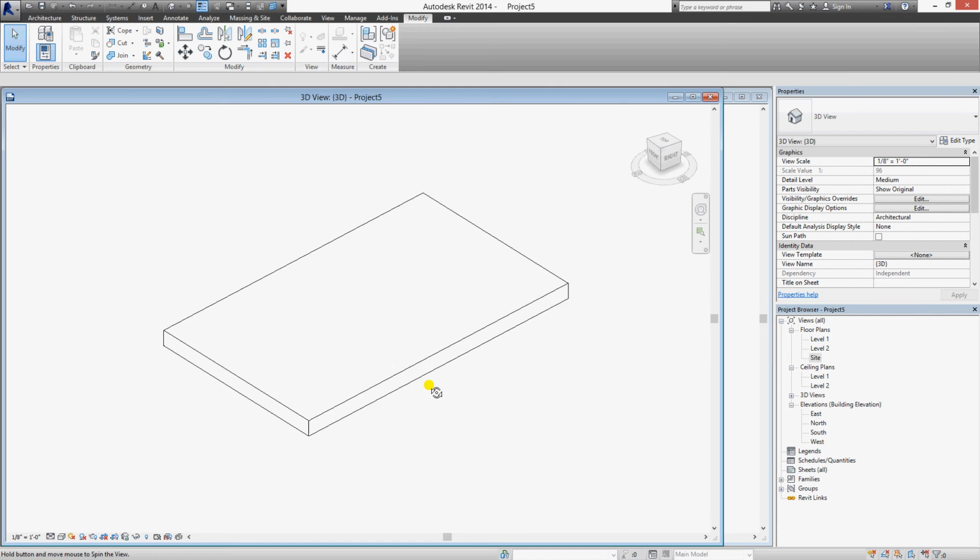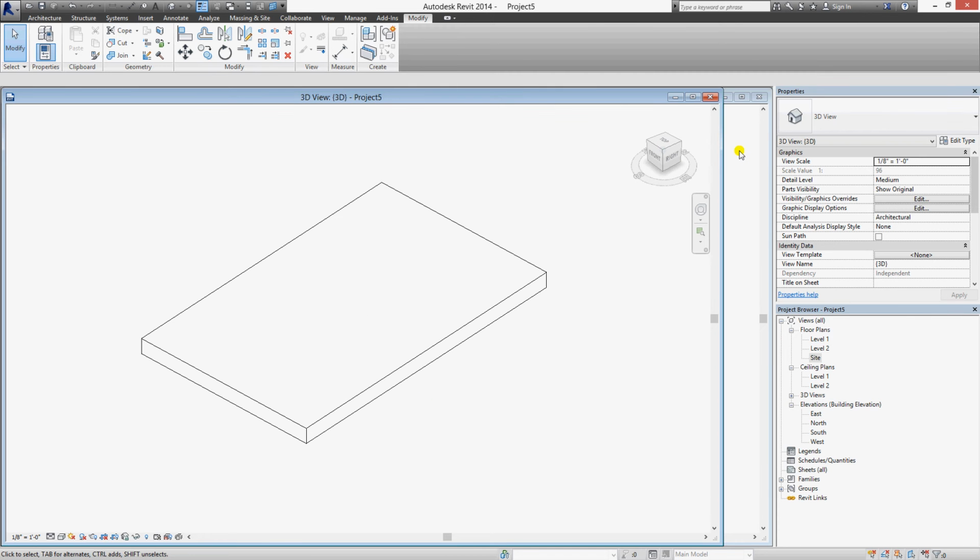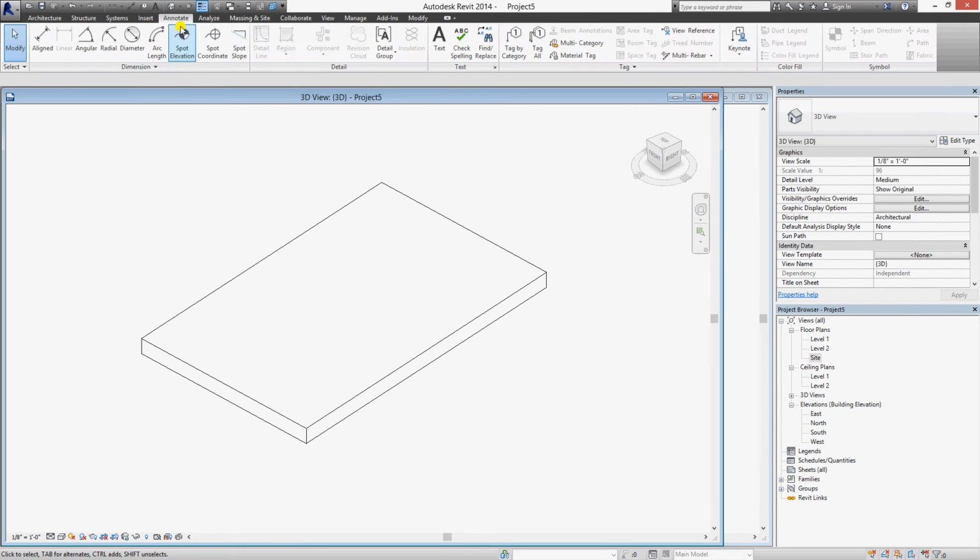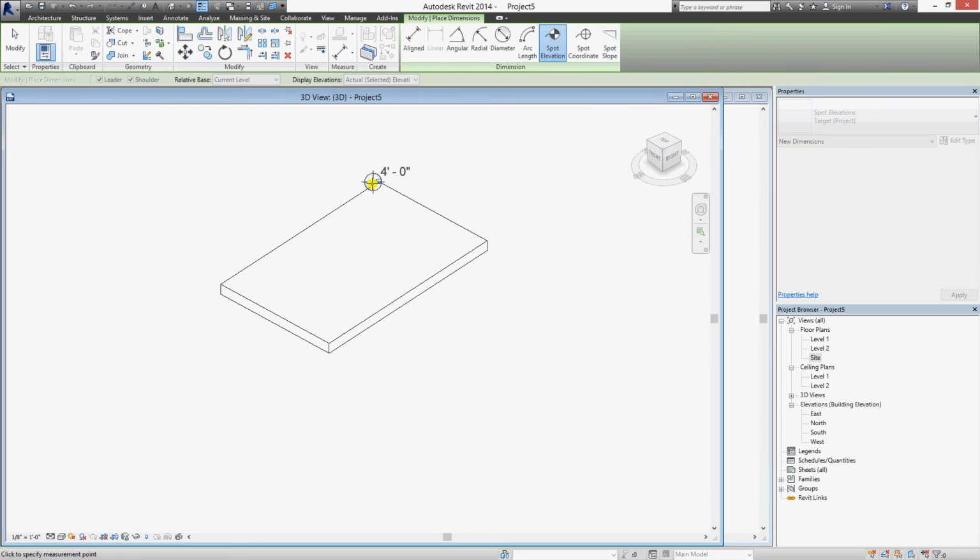Let me add some spot elevations so we can verify the change in elevation. Very simple and easy, correct?